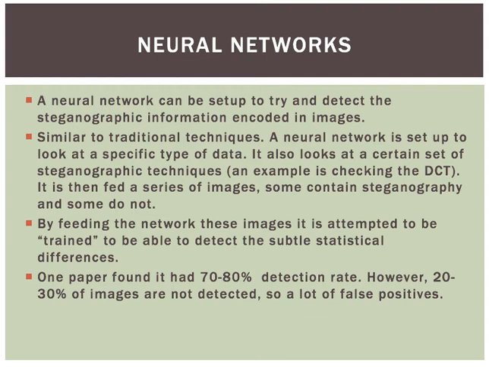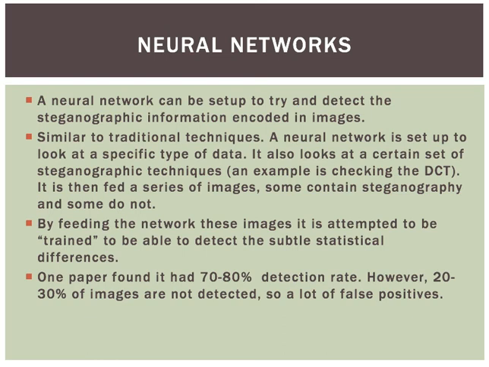So it's quite similar to traditional techniques in a way, but what happens is it's set up to look for a specific type of data. So it'll also look at a set of data, such as the DCT coefficients in JPEG, which is a common one, because that's commonly where things are hidden. What then happens is we feed this network and we make the network look at a series of images. So we're going to run them through the network and we're going to try and help them identify if it's got steganography or if they don't. By feeding the network these images, we're going to attempt to be training it in a way. So we're going to be trying to make the network understand what is steganography and what isn't.